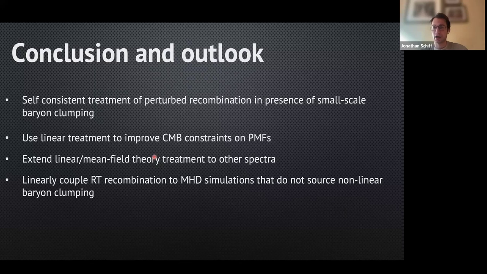The other thing that can be done, though, is on the recombination side of things, handle things linearly and be able to solve the radiative transfer Boltzmann equation. But on the MHD side, you need not linearize. You can imagine coupling the linearized recombination side to a full compressible nonlinear MHD simulation and just adjoining those two. And that would be compatible so long as you're not sourcing high nonlinear fluctuations. And people who have tried to run these early universe compressible simulations, some find nonlinear perturbations, which would fall out of the purview of this approach, but there's a bit of disagreement as to how nonlinear you would expect. There might still be a large region of parameter space for which that hybrid approach would be applicable. With that, I'll conclude, and I'll be happy to answer any questions.